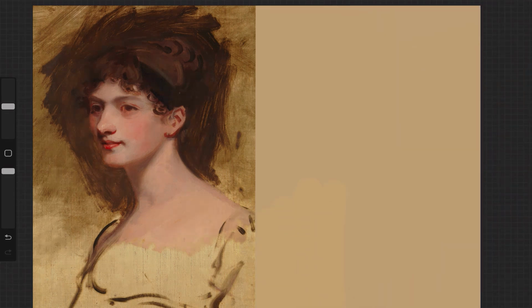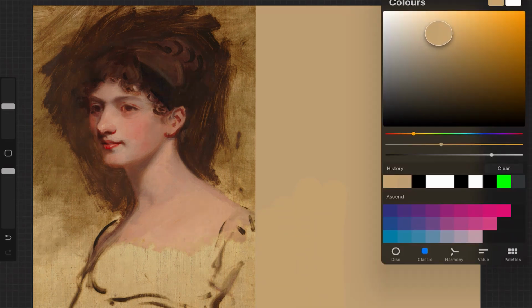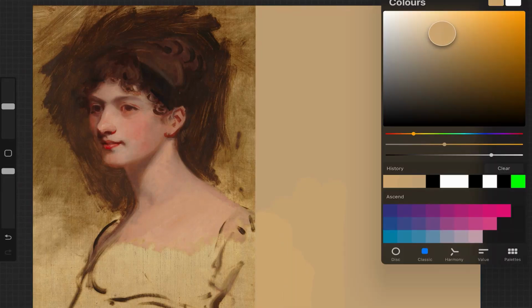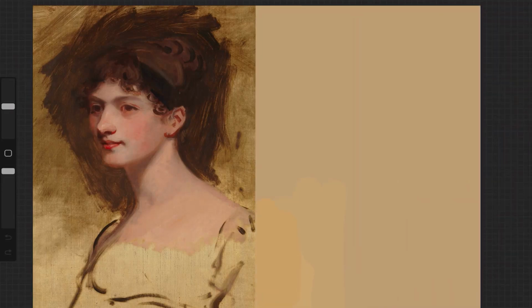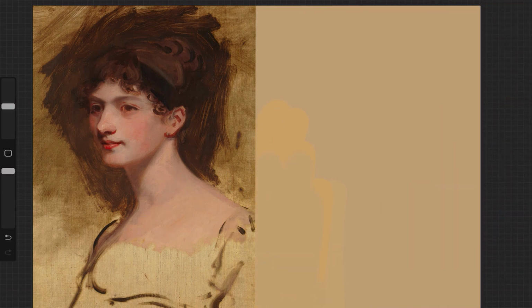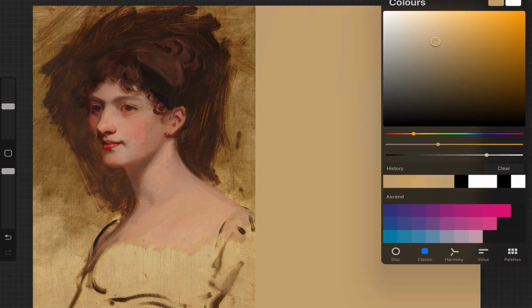So you can see I'm just making a slightly deeper yellow, and I'm trying to mix my colour myself, so not necessarily eyedropping the colours immediately from the painting. So that's not too bad.